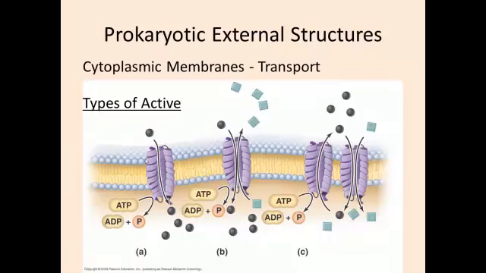This would be uniport, this would be antiport, and this is coupled transport, with one transport protein moving molecules out and another one moving the ones that were just kicked out back in with another molecule, and this would be the symport part of the coupled transport, by the way.